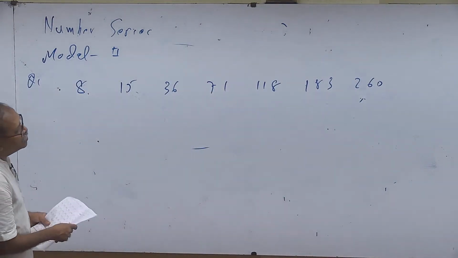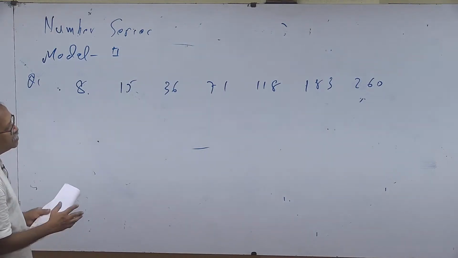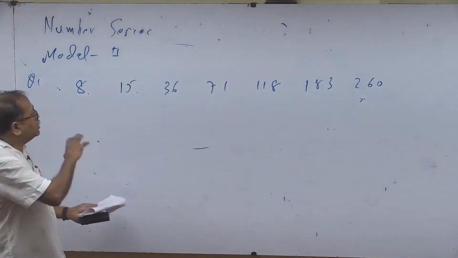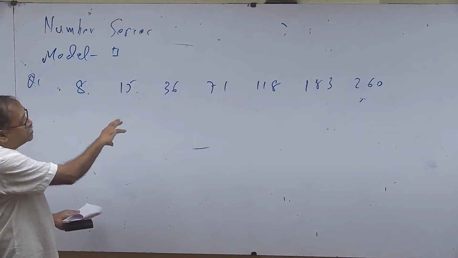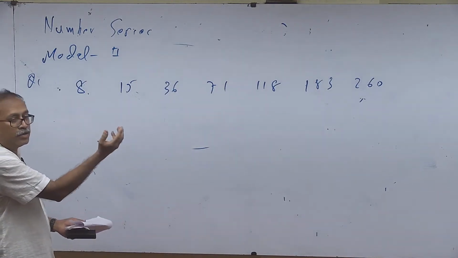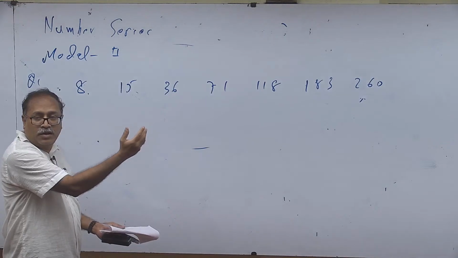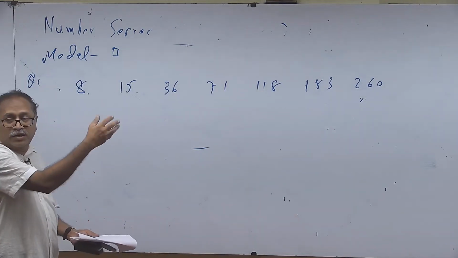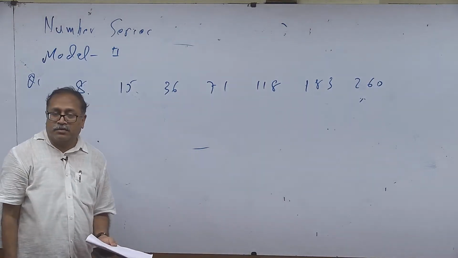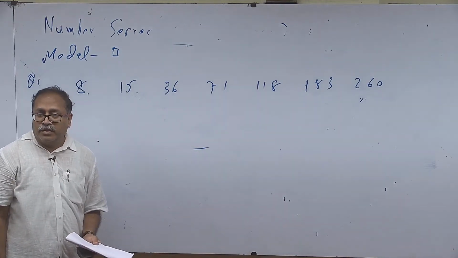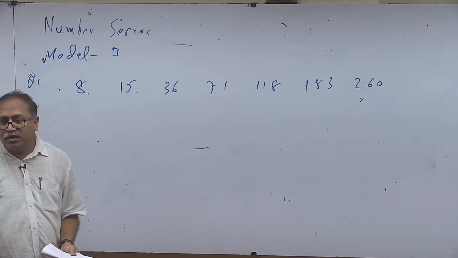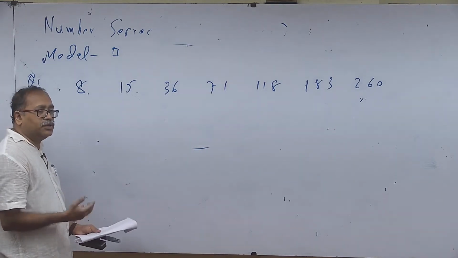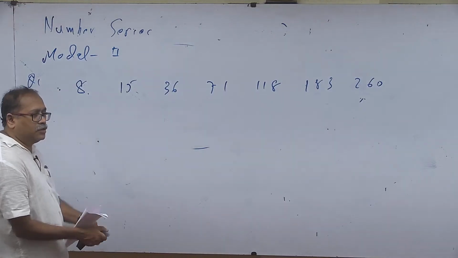How do I see that? These numbers are in ascending order and seem to be addition. Look at this one, ascending order. Now here 71, 118 and 183, those are not multiplication. Even if you go with the minimum, multiplying by 2, 18 into 2 is 36. Yes or not? So therefore, what should I try? Addition. If addition fails, I may go for squares and cubes and the others.